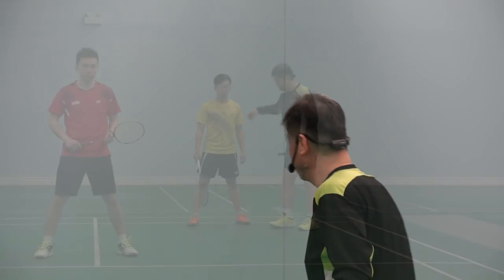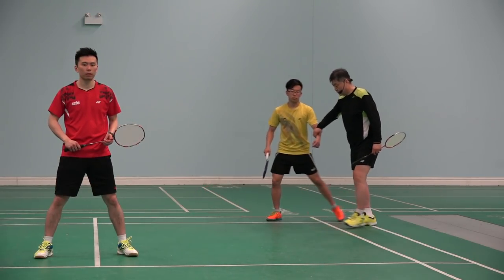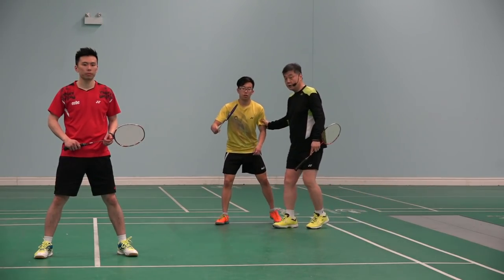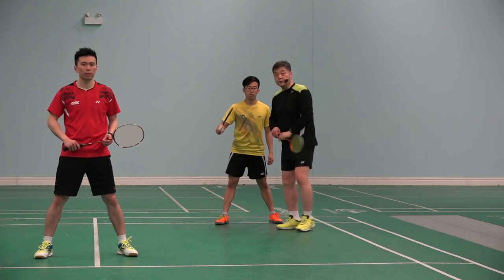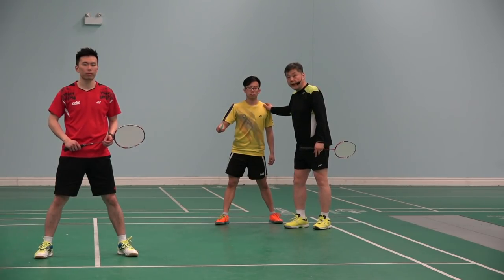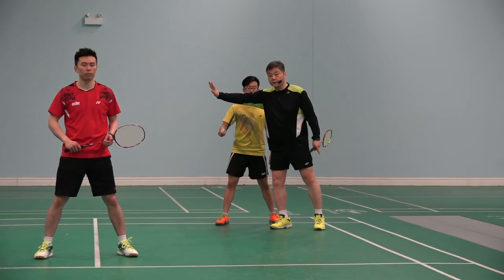Because the shuttle is flying here, not here. Here. The reason why the front player does not worry about back is because the shuttle is in the medial area, after Andrew's smash, he can take that one, no problem.